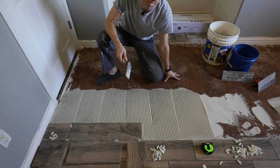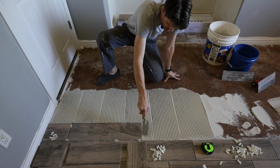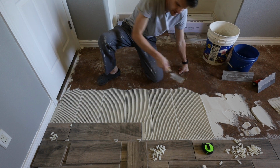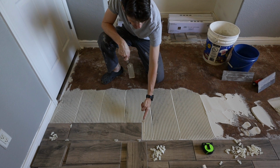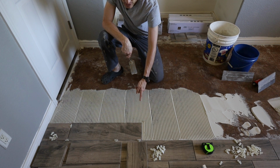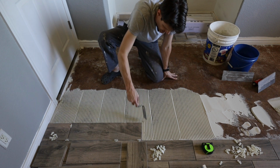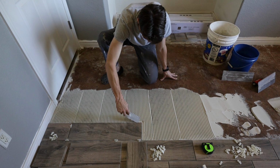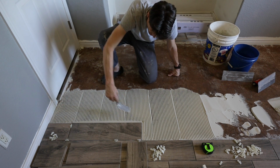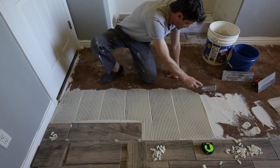And then what I do is I come in and I scrape kind of at an angle and get some of the excess thin set, because when I don't do that, it pushes up in between the gaps, and then I gotta take a knife and scrape the thin set out from in between the tiles. So it's just faster for me to do this. It's faster, it's easier, and less headache.